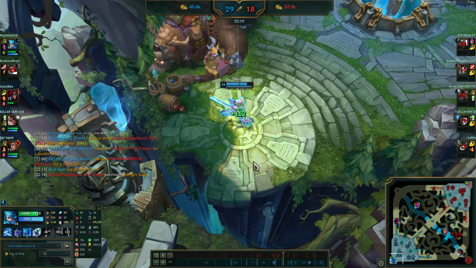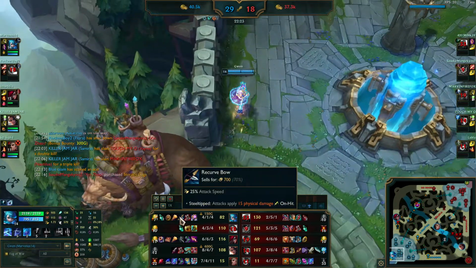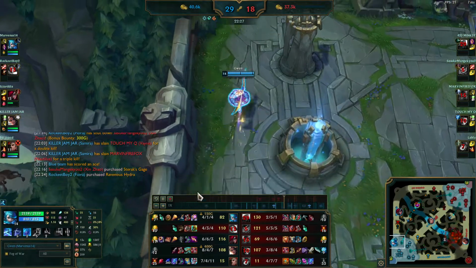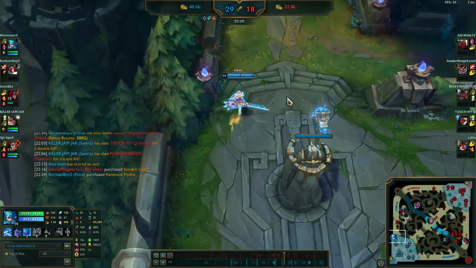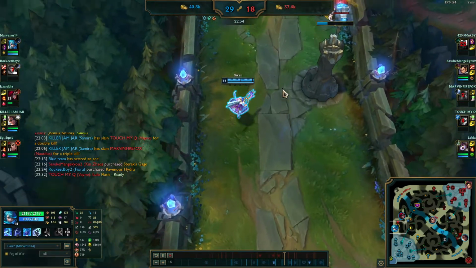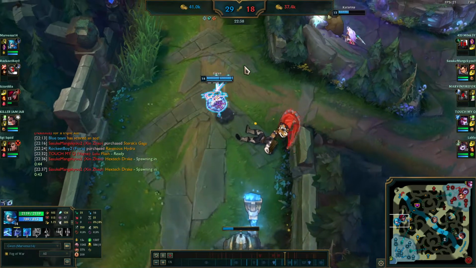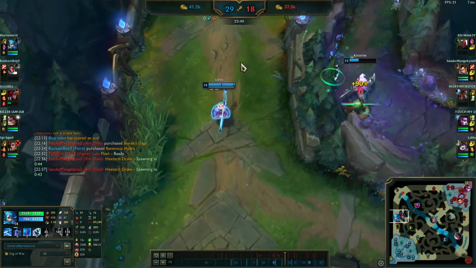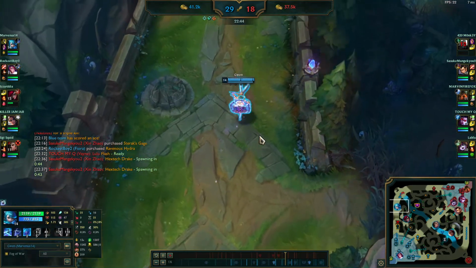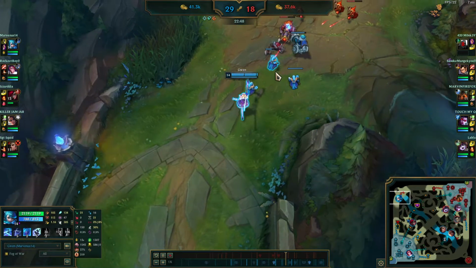I decided to back off anyway because I can now grab my recurve bow as well as my blasting wand. Now, the next item I'm building towards, guys, is Nashor's Tooth, which is another really core item on Gwen. She basically needs Nashor's Tooth because it gives her a load of ability power, which means she's going to heal more off of her passive.